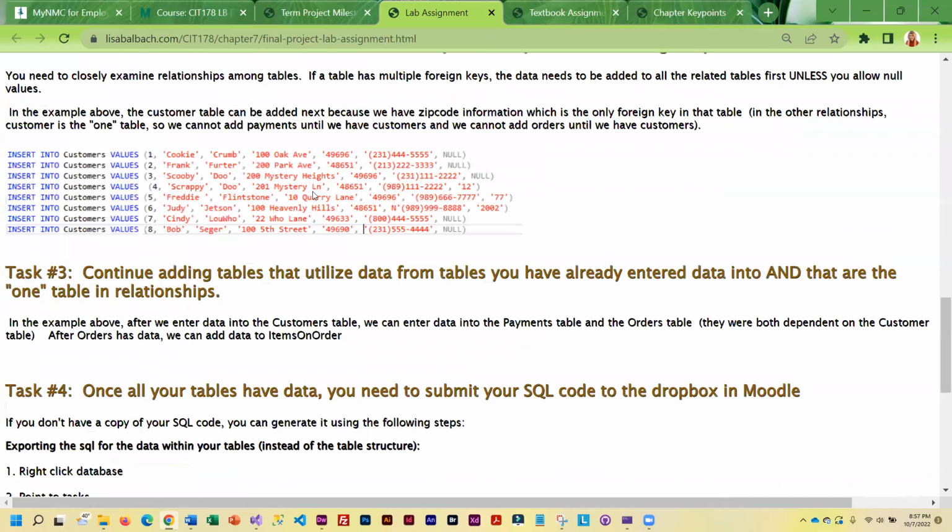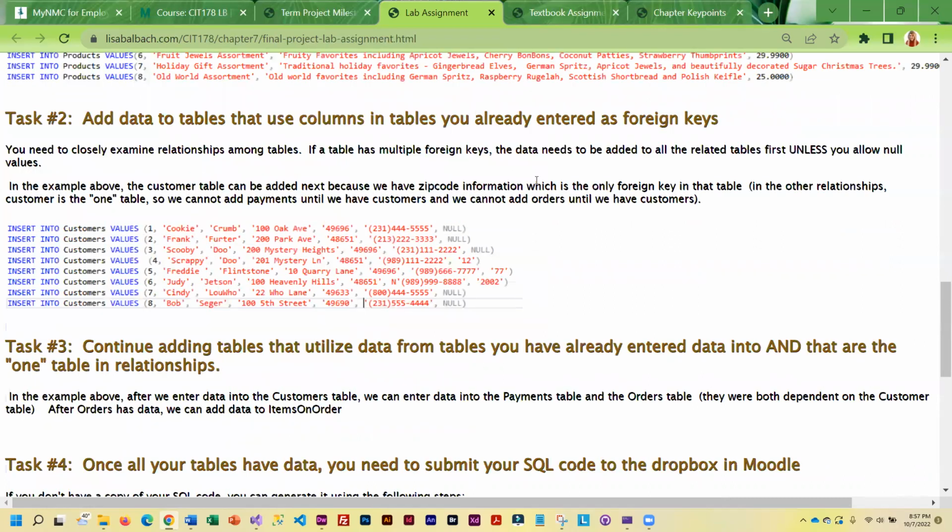Okay, so the entering data into the tables, you may think this is going to be quick and easy, and hopefully it will be, but this is where we typically find problems with tables. If you have defined anything in your table incorrectly, or you've been inconsistent, like let's say you have a primary key and you have it as an integer in one table, and then you put it into another as a foreign key and you made it a character.